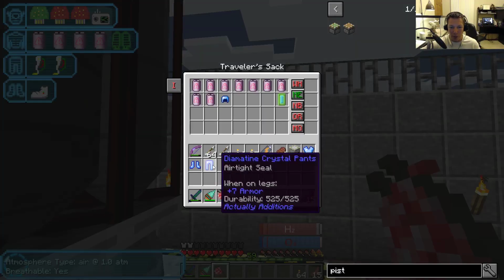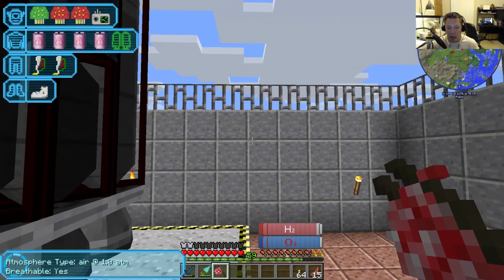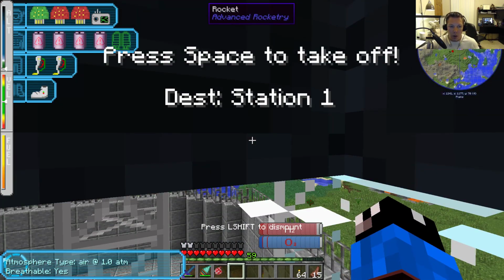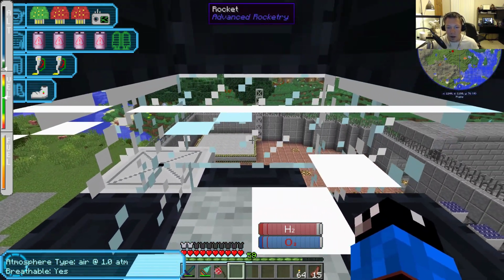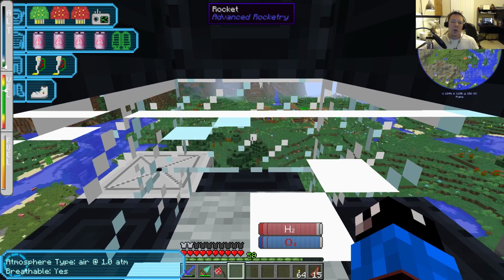So I'm just going to put all this stuff back inside. Oh, I also made a gravity controller because we're going to need that to manipulate gravity on our space station as well. So here we go. Station 1, let's launch off. Hopefully I have everything I need. I am pretty stocked up on my hydrogen and oxygen, so we should be good to go.